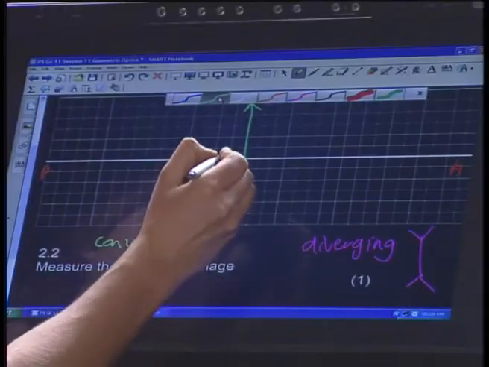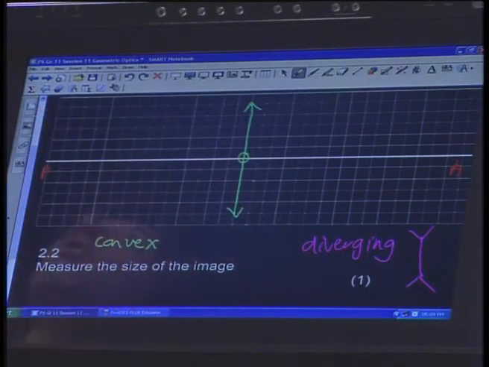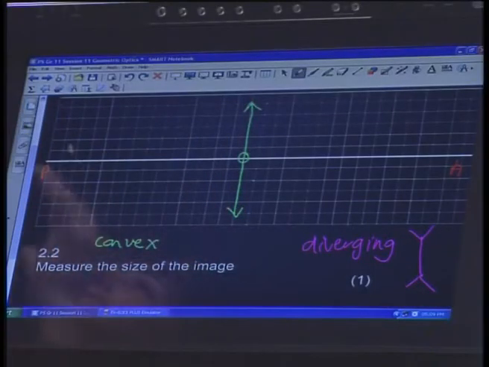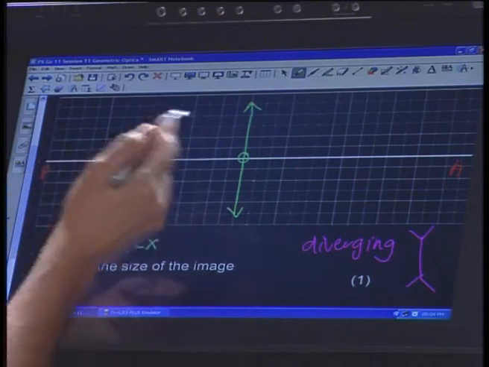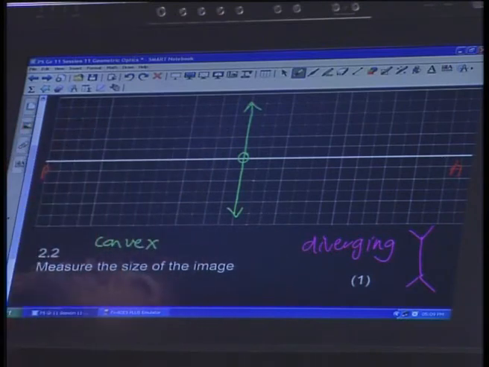All right, back to our diagram. So now we've indicated our primary axis, we've indicated our lens. The next important thing to indicate is our optical center. Now I am going to use a scale drawing. When I'm talking about a scale drawing, it refers to the fact that I'm going to use blocks to represent specific distances. Due to the nature of the image that we're going to form, I am not going to use the same scale for my vertical and my horizontal distances. So please pay attention to what I'm doing. And when you are going to use a scale in the exam, please make sure that you write it down so that the examiner can see what scale you are using.